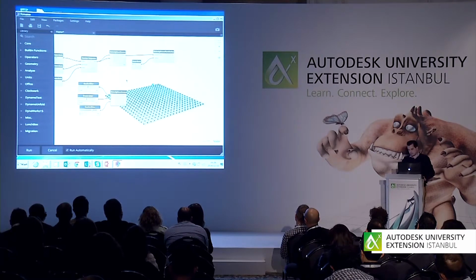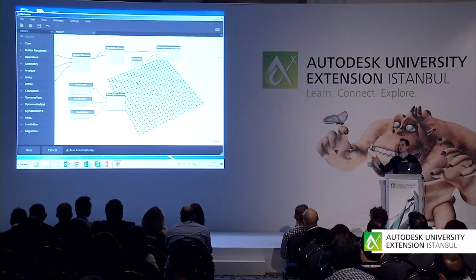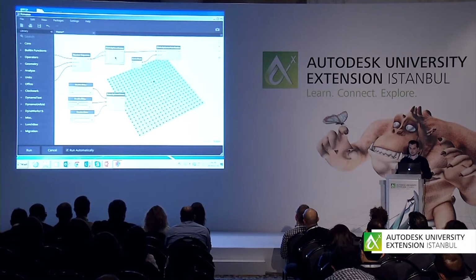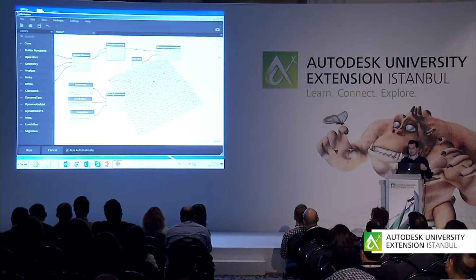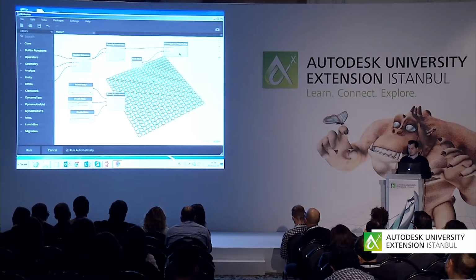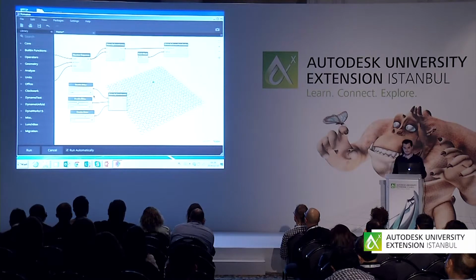What I will do right now, because what somehow disturbs me are these points which are marking the center of the circle. If you have too much geometry overlapping, you can right click on your point by coordinates, in this case, and turn off the preview, which means that I do not delete my points, I just turn the visibility off. Okay? So I have just my circles, their radius, and my point.